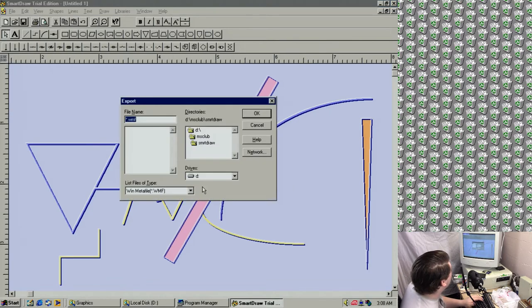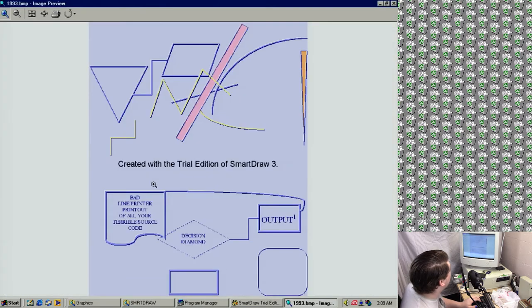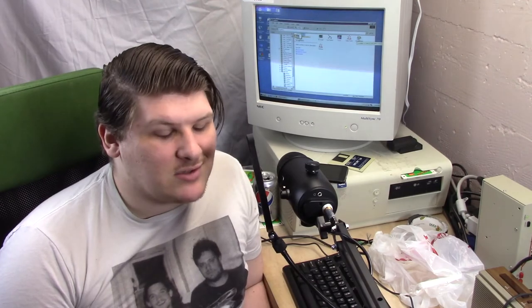Wonder, can we export an image from this? Oh yeah, any format you like. Okay, let's see if it anti-aliased it when it exported it. I really doubt it. It didn't do anything, other than spit this gibberish all over here. All the same though, hey, that's a pretty good image. I like it. Honestly, that was a lot better than I expected. That was a pretty good Visio knockoff, all things considered.